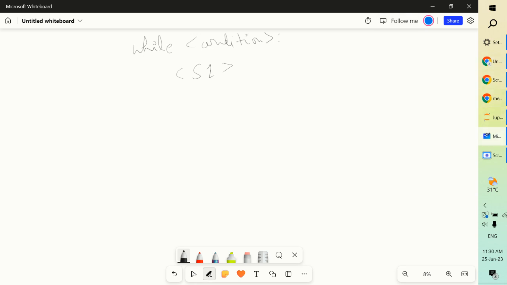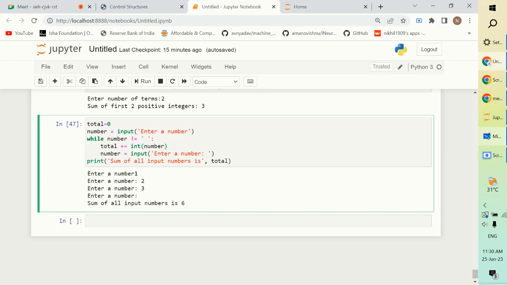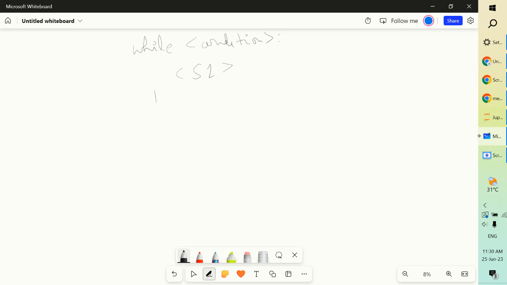What was our code? Initially my total was 0. Number is equal to input, enter a number.